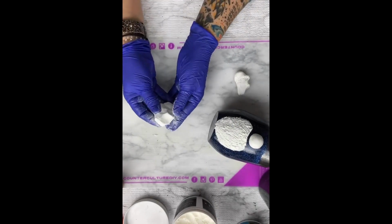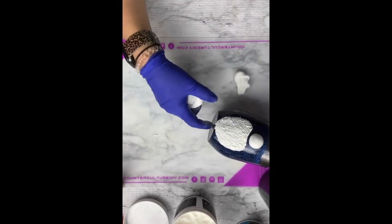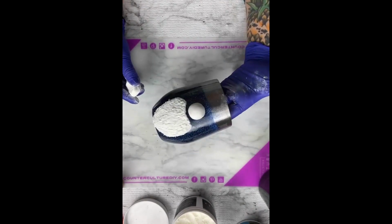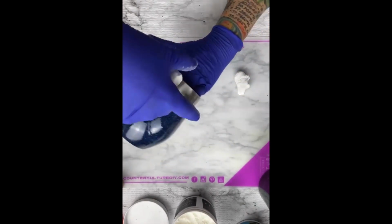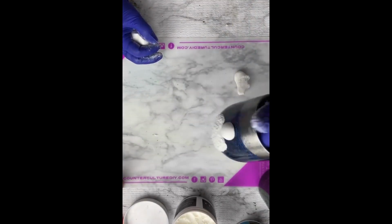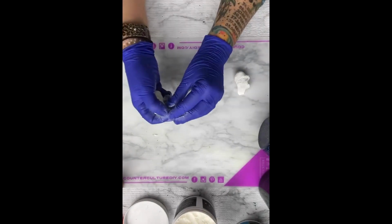Okay, so now we're gonna do the hat. And I've just mixed up another section. I set my little guy off to the side. Always remember, whenever you are doing these, I have nothing on the back side, so it's fine to lay it flat. But when you start adding your hat, you want to set your cup straight up and down. Otherwise, you're going to flatten your hat.